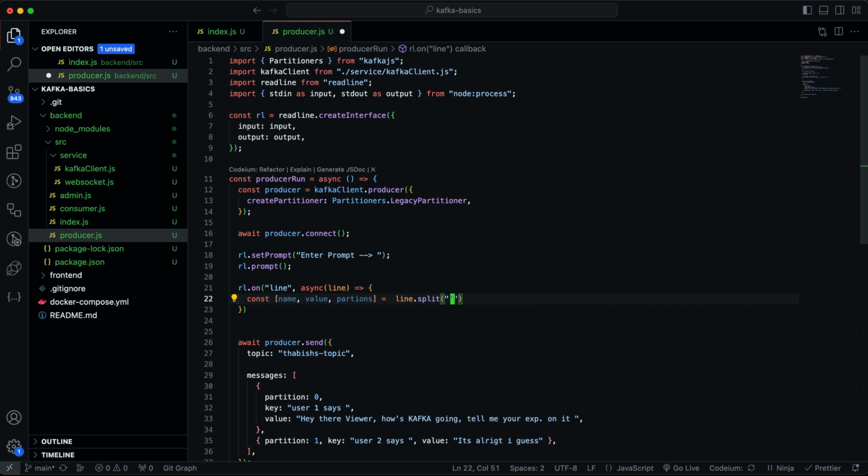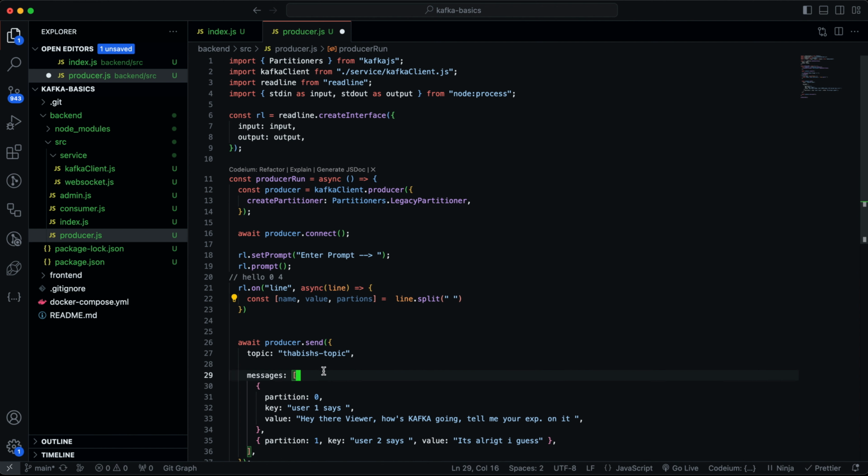And after each, so if the user types in something like hello 0 4, this dot split method takes the string and breaks it apart at the space. So hello will be one string, 0 will be another string, and 4 will be another string. So we are basically destructuring that array. This gives us an array of those strings.